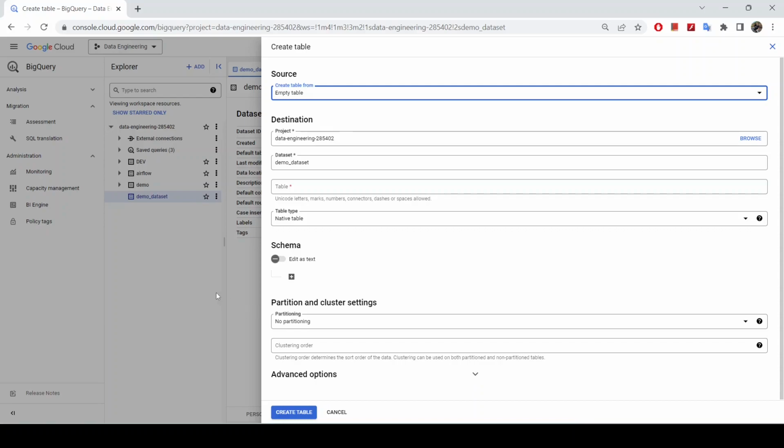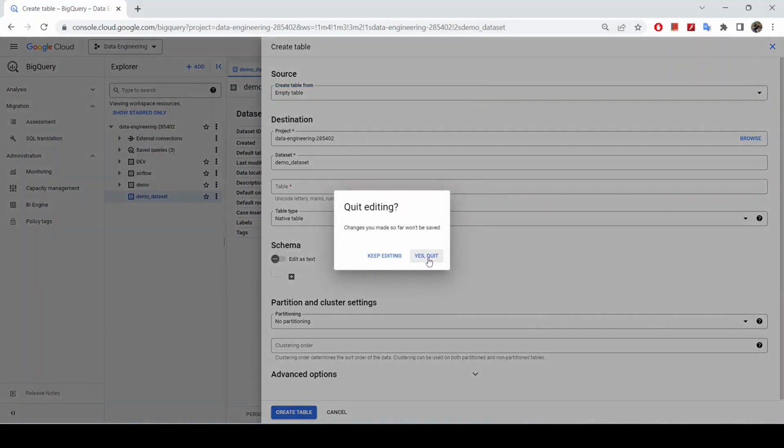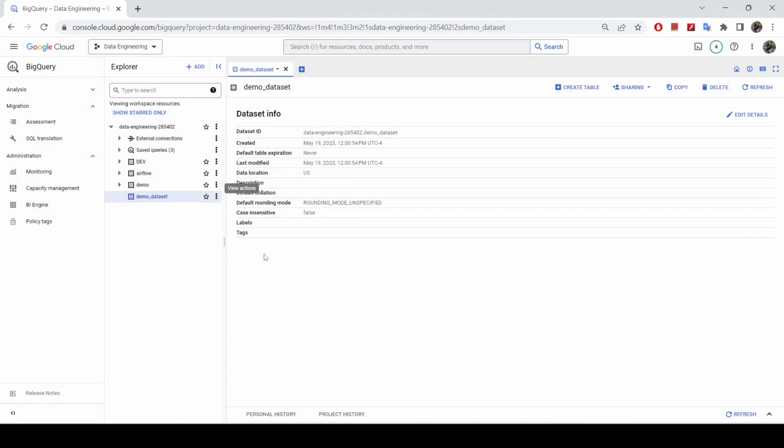Before we fill in this step and load our data, or before we create this table, we will go over to Google Cloud Storage, create a bucket, and load data to that bucket. Once we upload data to our bucket, we will come back here, create this table, and point it to that Google Cloud Storage bucket, get the data from there, and then eventually, once our data is in BigQuery, we will be able to run some queries inside BigQuery.